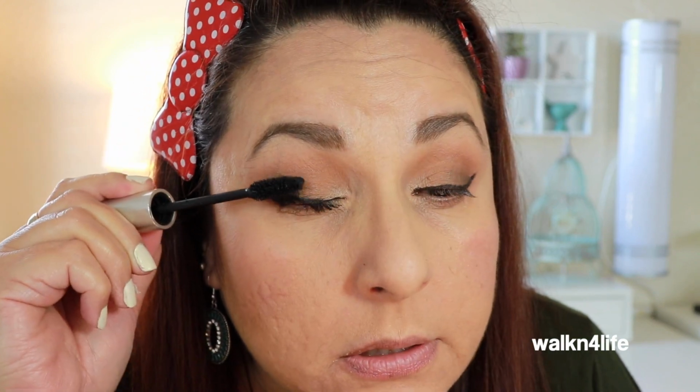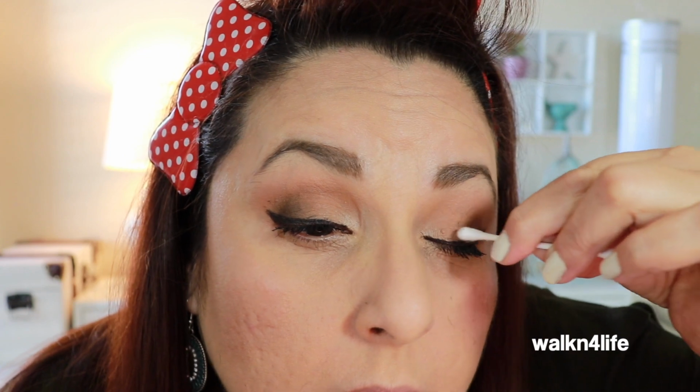I do notice that it's clumpier, it's clumping a little bit more, and I haven't had it that long. Got some on my eyelid. Ugh. I won't repurchase this mascara.